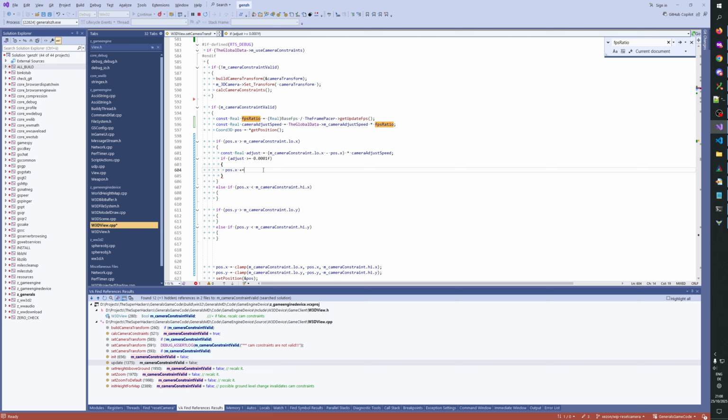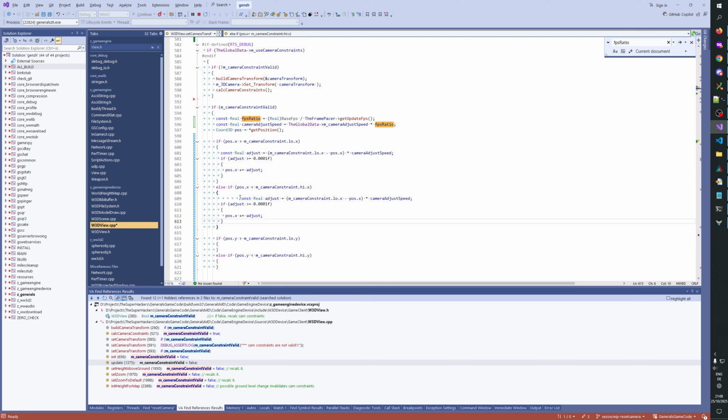Pos x will be plus equal adjust. Right. Then here we will have adjust and high x. And so this one will be a negative value, right? Yeah, it's a negative value.